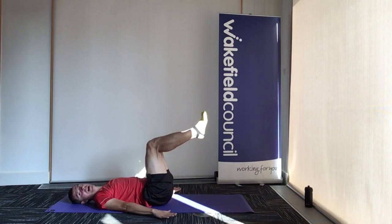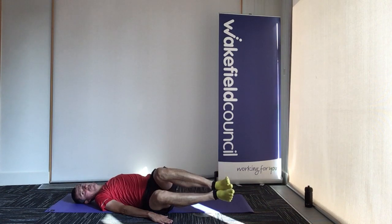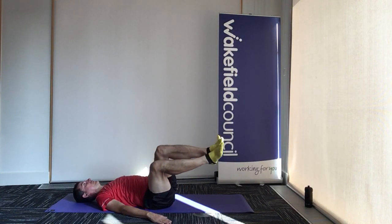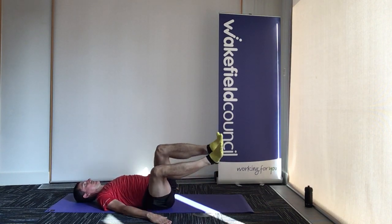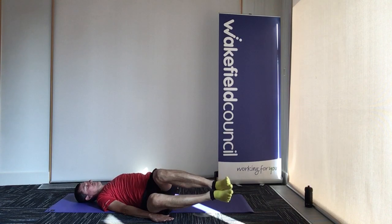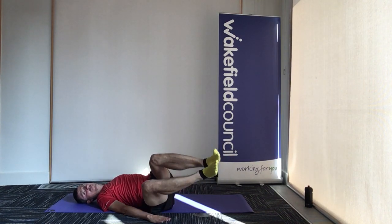So knees back to tabletop. Hands down on the floor in a slight V shape. We're going to drop those knees one side and then we're up over the other side. When that shoulder starts to lift, that's when we bring it back and over the other way. So keep going, a few more. Good, one more each way. And bring that back in.